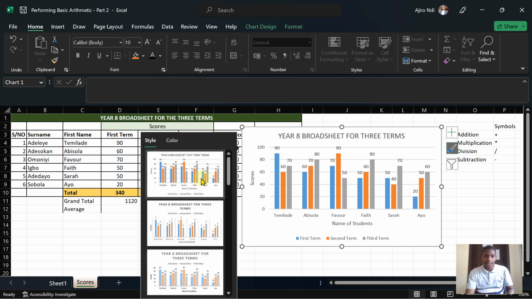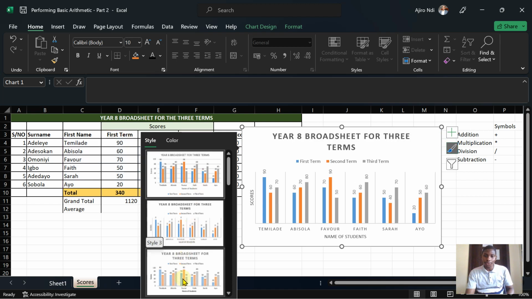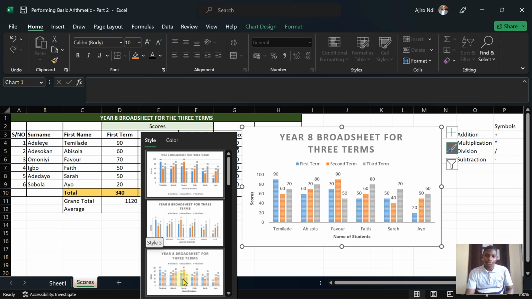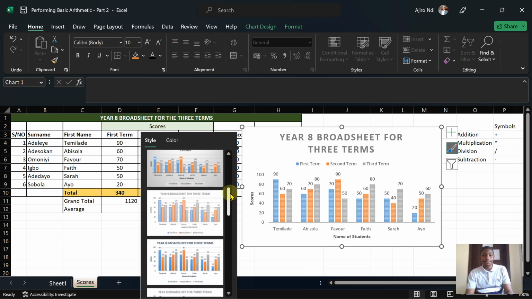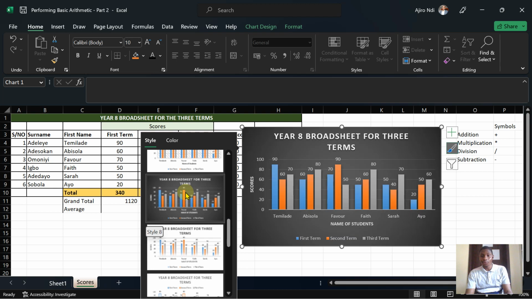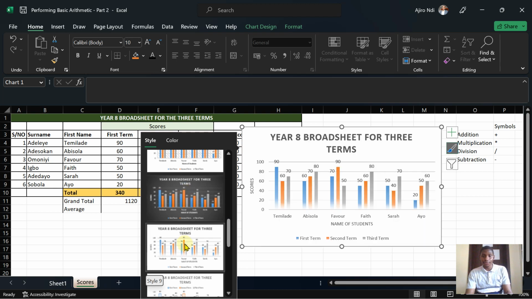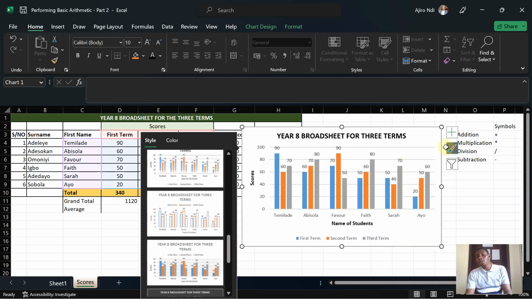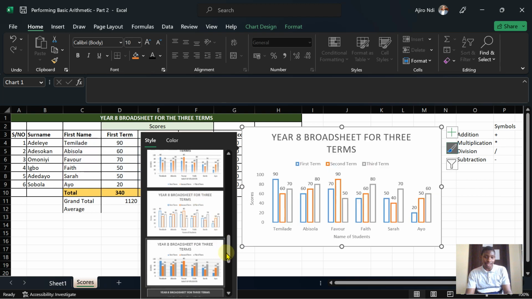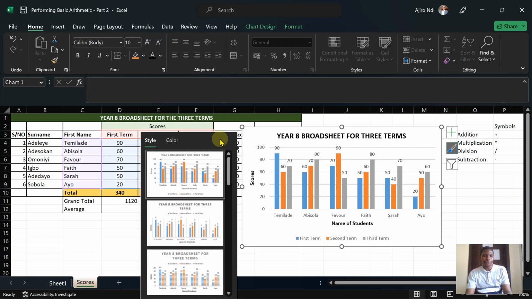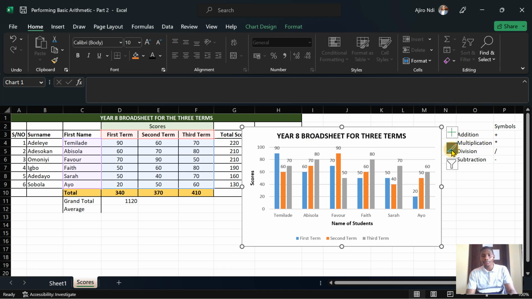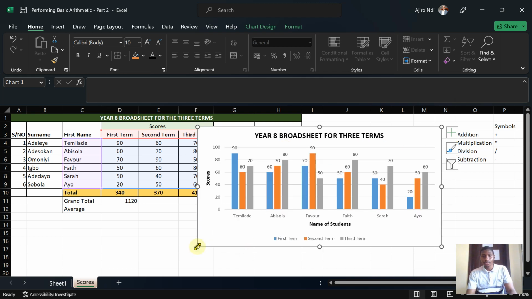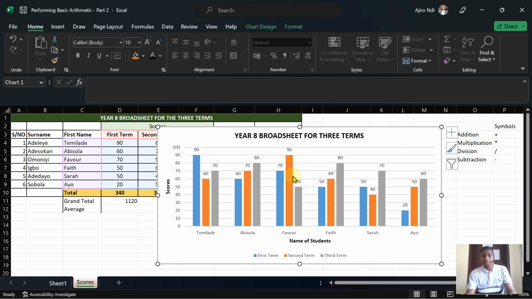I can change the format of how the chart looks to make it beautiful, but I normally like leaving it at default. You can choose which one is okay for you, and we call these chart styles. I prefer the first one, which is Style 1.